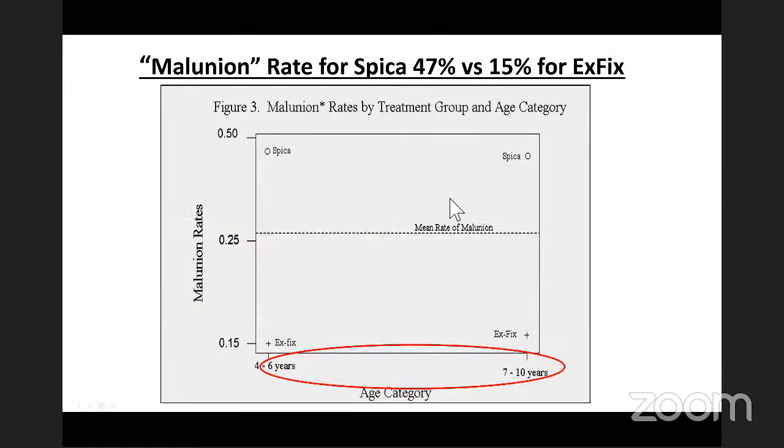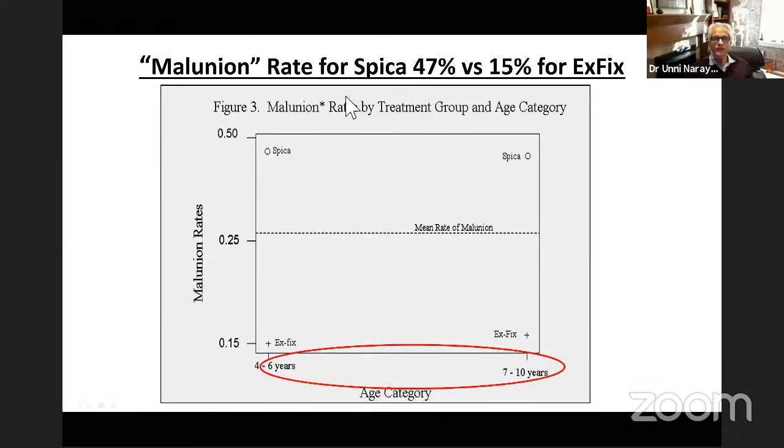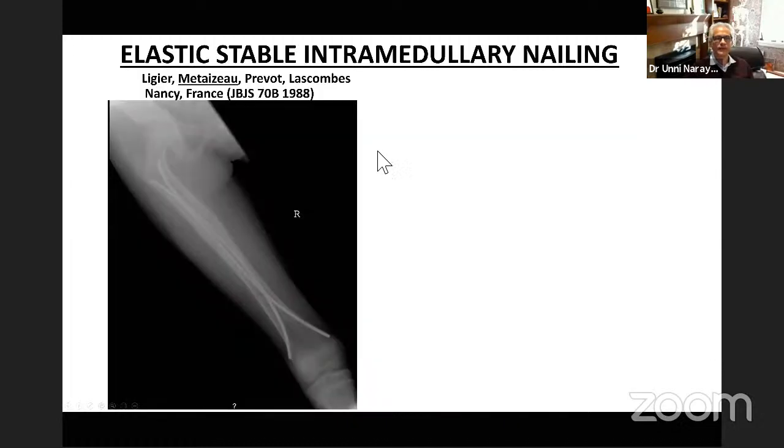Yeah, okay. So again, the malunion rates were similar for the younger age group as well as for the older age group. So casts have been used up to 10 years of age in this randomized trial. And if you ignore the radiographic definition of malunion and accept that they did functionally very well without any bad appearance to the leg, with good length and a good function, then you could say that they're even acceptable.